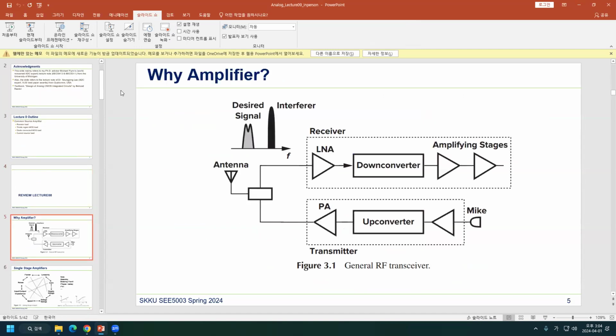So last time was our first time to learn an actual amplifier circuit. I put some examples, like, I guess a lot of students here are working on RF. In RF they have an LNA, low noise amplifier, and this down converter is a mixer. Amplifier is everywhere. It's a buffer, and we can also put in a gain. Amplifier is the most basic circuit.